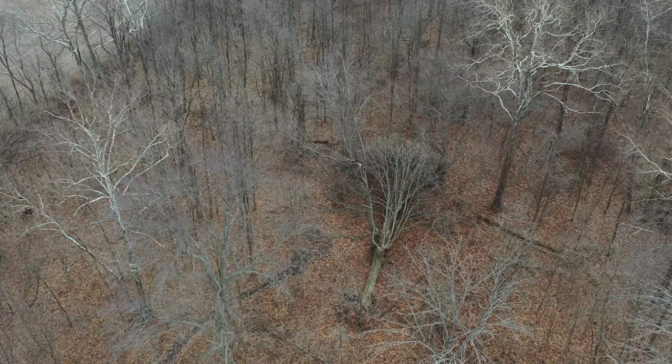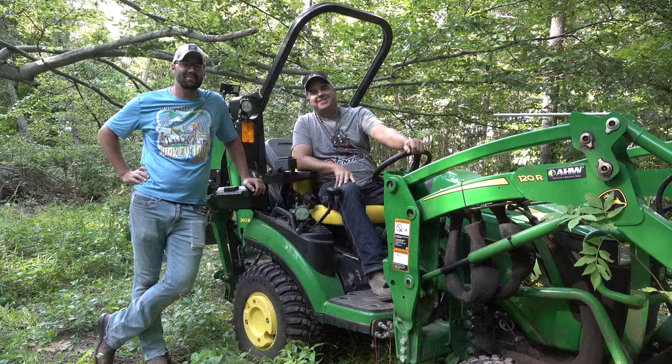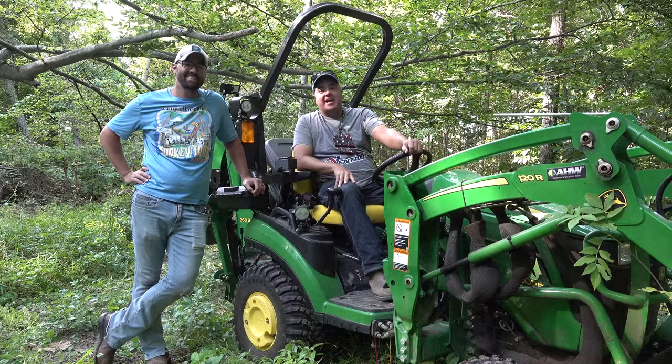Remember that huge tree back in our woods? Found a sucker here that wants the wood. I love firewood. And I need to get rid of it.